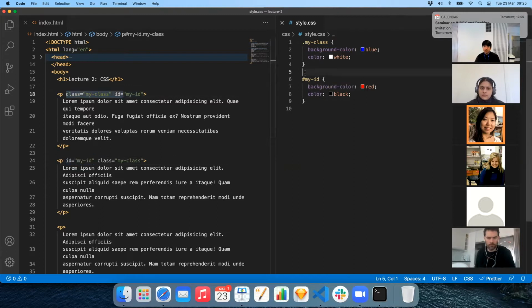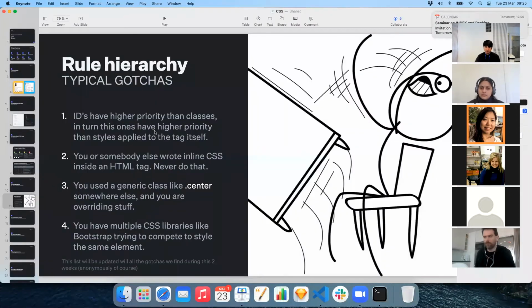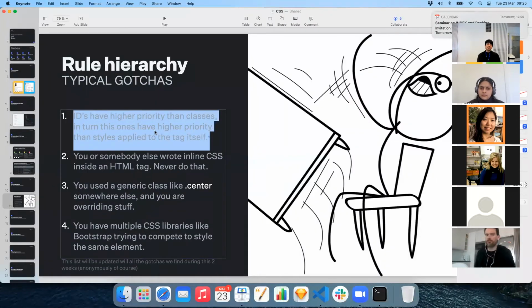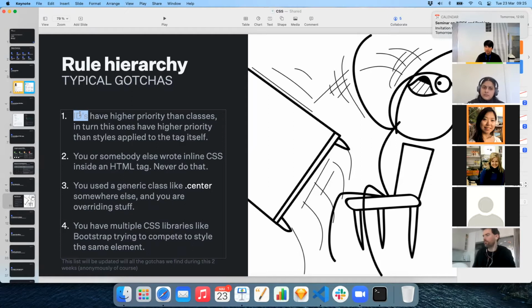It has everything to do with the hierarchy. IDs take priority over classes. So that's why it's super important to be cautious about using IDs. Use the ID only for super specific purposes, like block elements of the page, and then use class for the rest, because the IDs will override everything that you're trying to do.